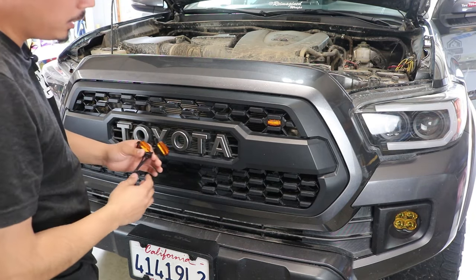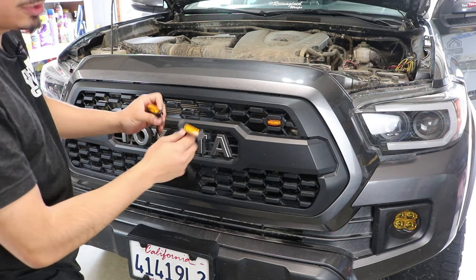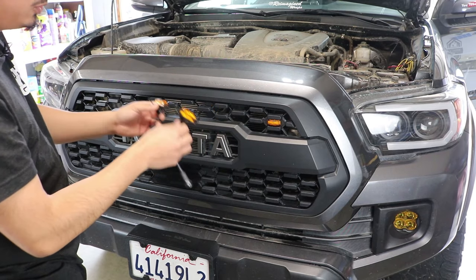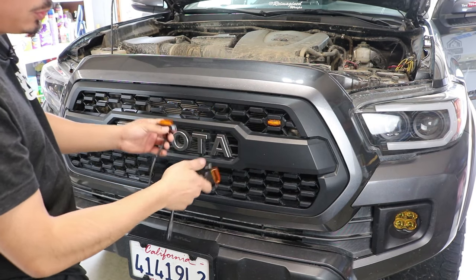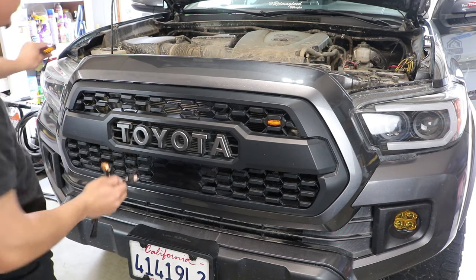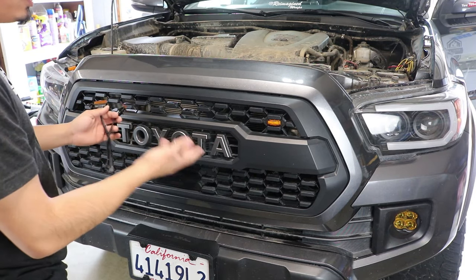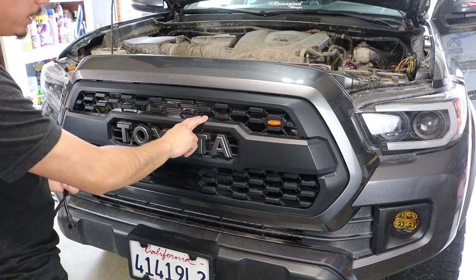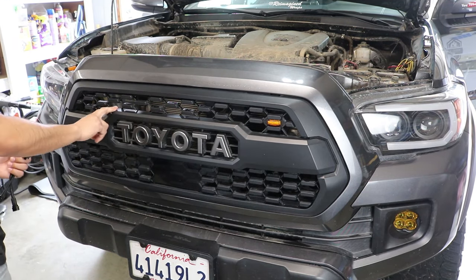Once you open up your hood, you're going to go ahead and grab, of course, the colored lights that you did get. So they're going to look basically like this. If you got the four or if you got the three, I got the one that has four. So I'm going to have, of course, four lights going across the grill. You just go ahead and figure out where you're going to want to place them. I'm going to start here and then I'm going to skip one and place one. Skip one, place one, skip one and place one.